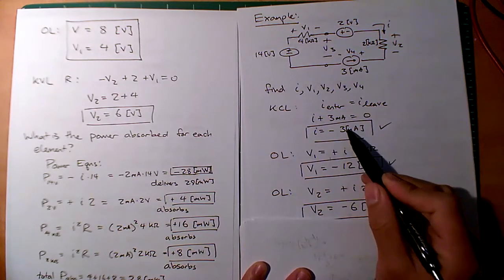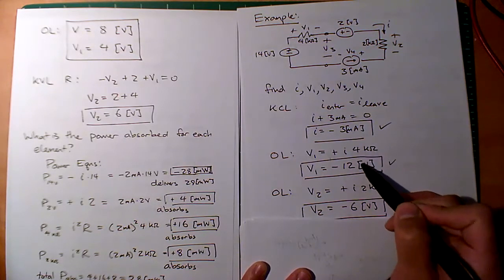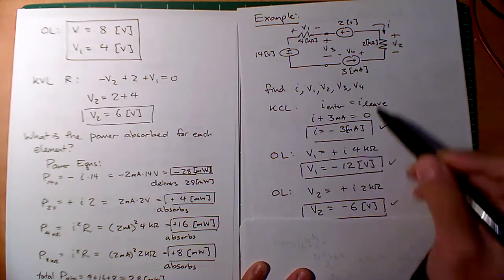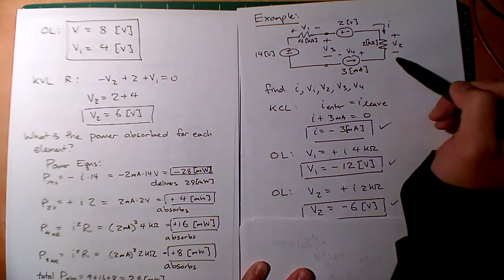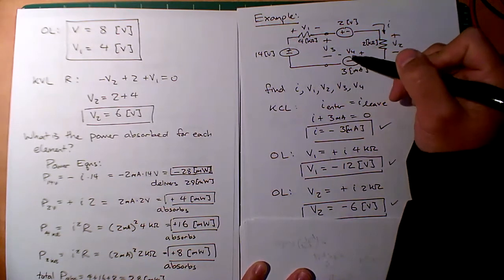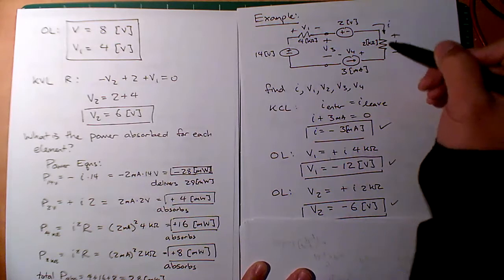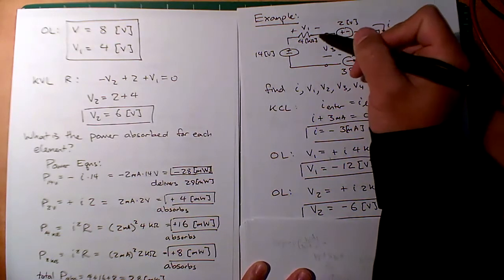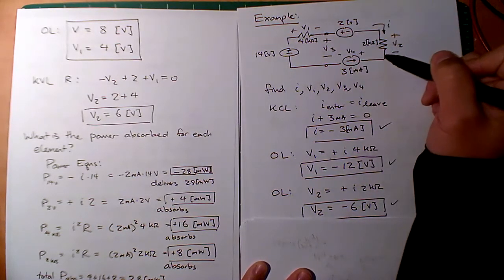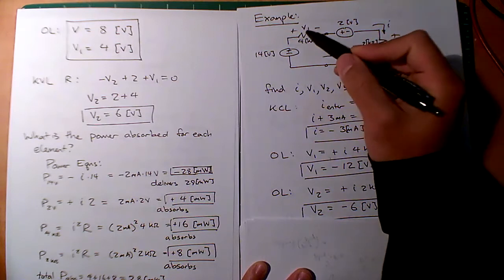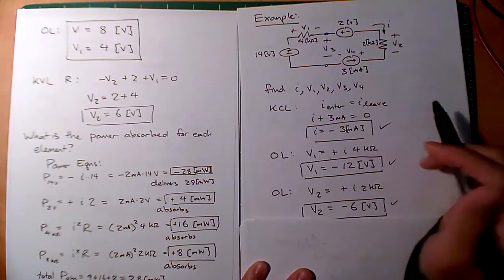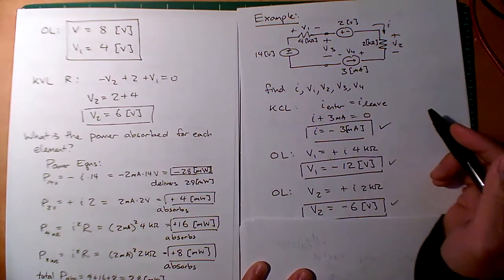Now the kilo and the milli cancel, so I'm left in just plain old volts. So negative 12 volts for this guy and negative 6 volts for this one. Does that make sense? If the current is actually going this way, I'm going to have a higher pressure on this side and a higher pressure on this side. And so yes, the voltage, because of the polarity, is going to be a negative number for both of these. Consistency is maintained, or intuition is maintained.